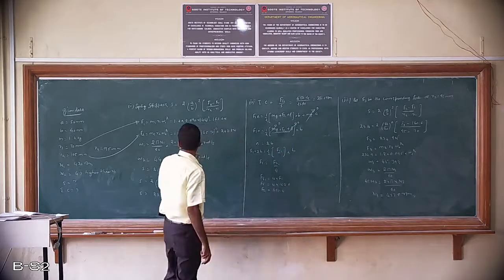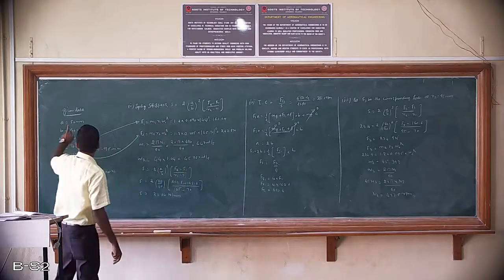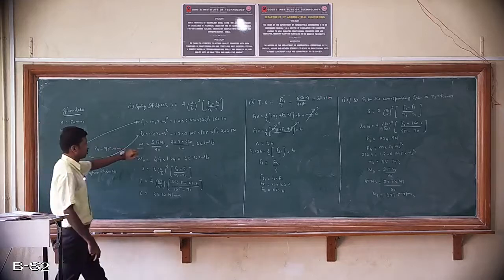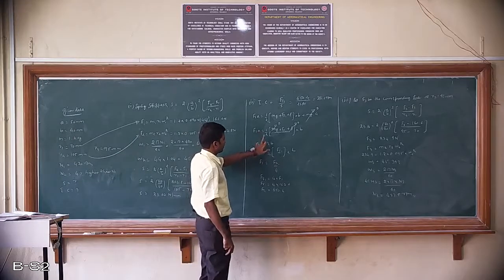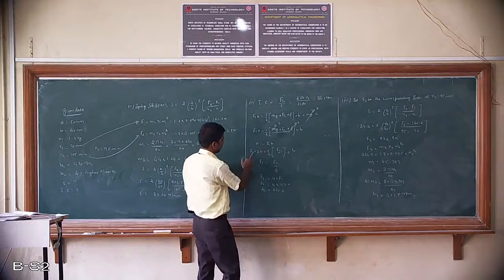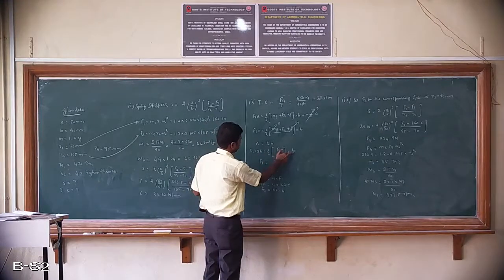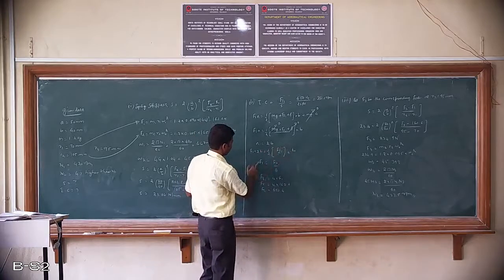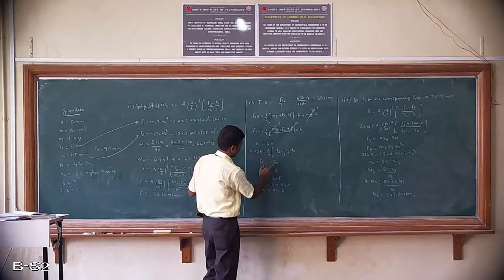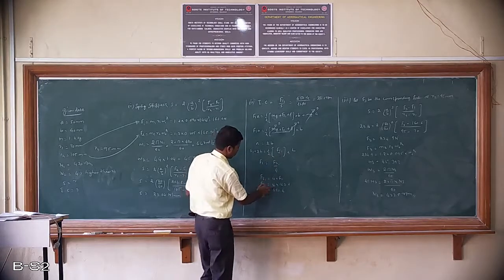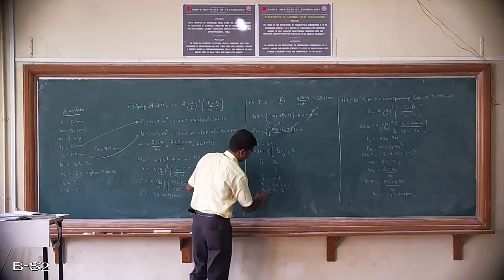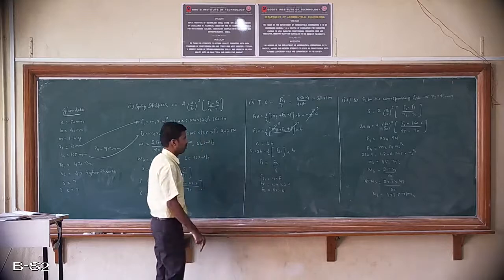If I consider the given data, A is 2 times higher than B, so A is equal to 2B. Wherever A is there, I will substitute 2B. F1 into 2B is equal to 1 by 2 into Fs1 into B. B gets cancelled out. So F1 is equal to 1 by 4 into Fs1, so Fs1 is equal to 4 into F1. Fs1 is equal to 4 into 162.6, so you get the value of Fs1 as 650.4.